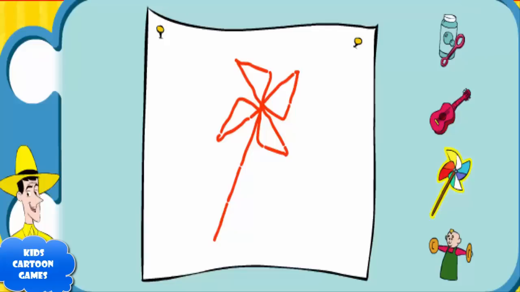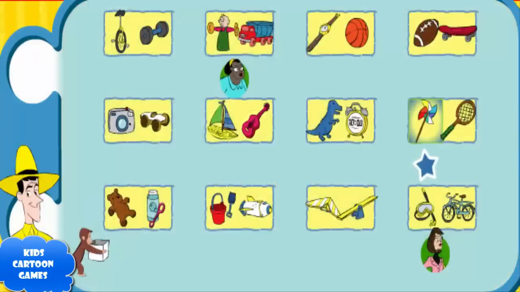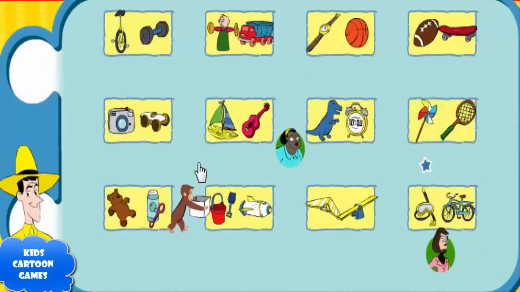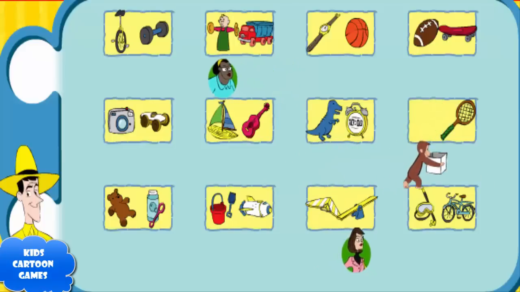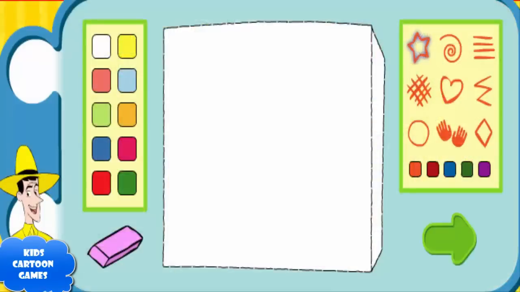That's it. George wants to get a pinwheel. Let's go to the store, George. Help George get the present he wants. Great! You got it! Okay, George, pay for the present, then we'll go home to wrap it. George put the present in a box, so now it's time to wrap it.